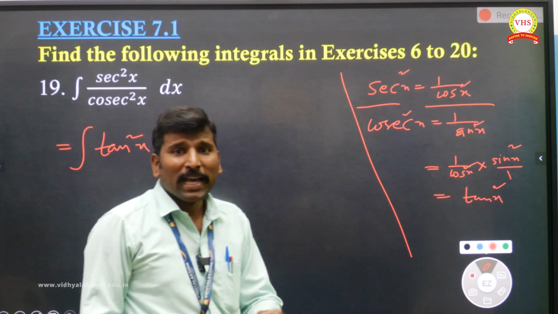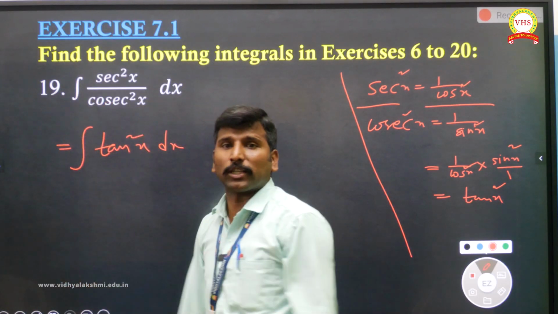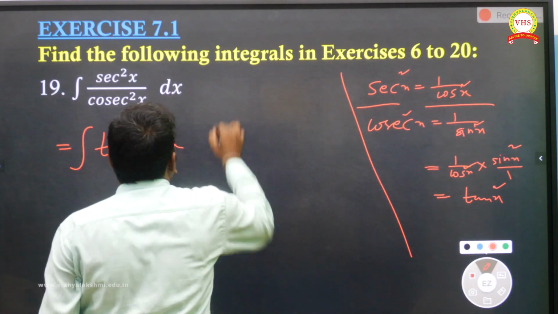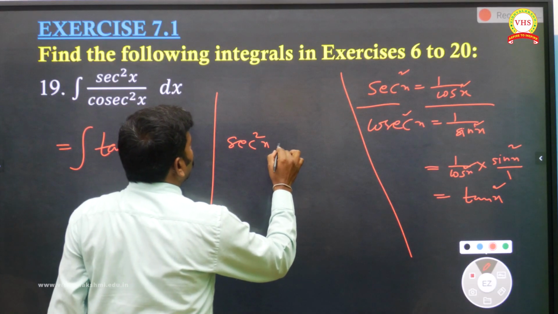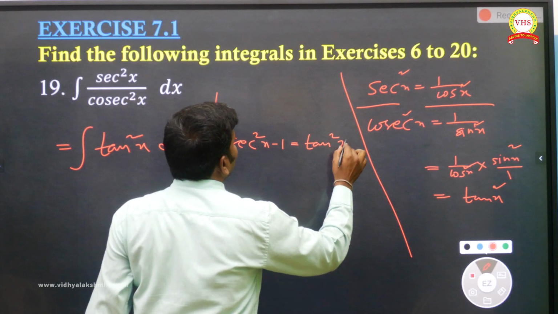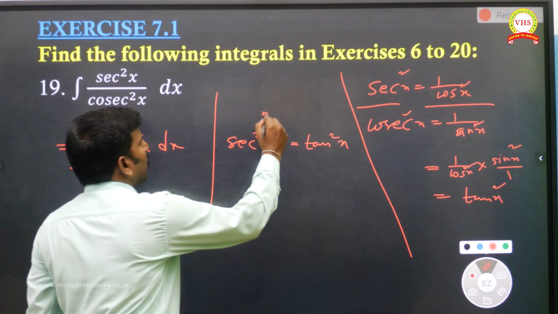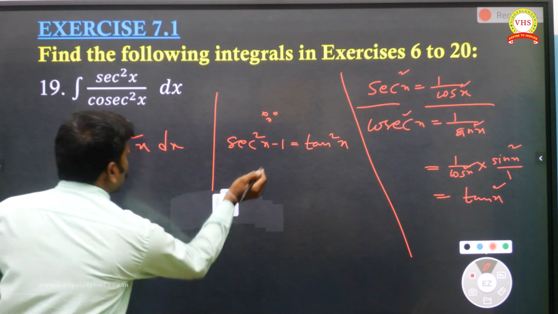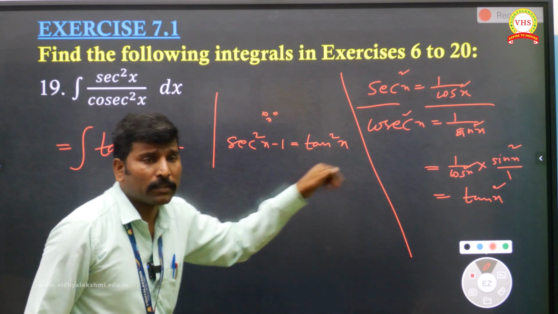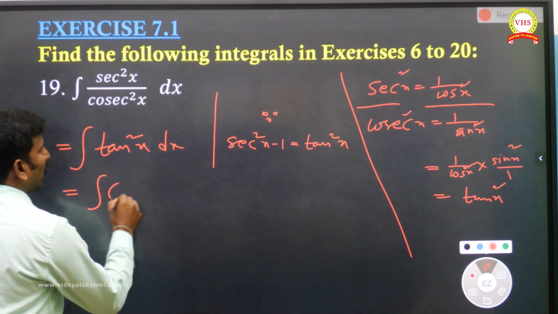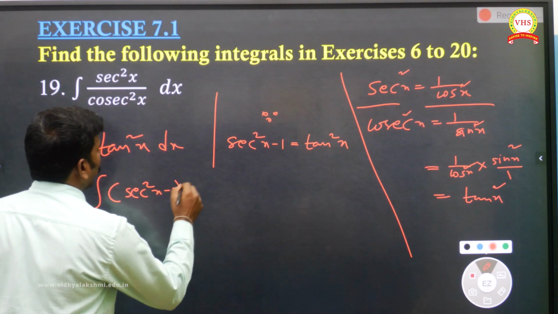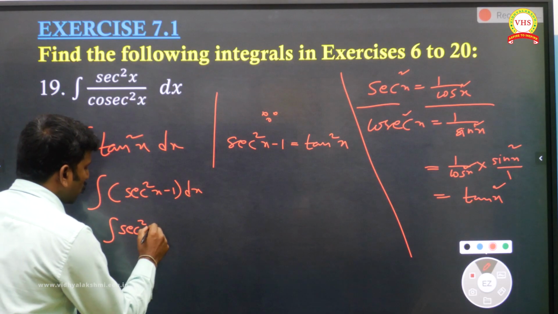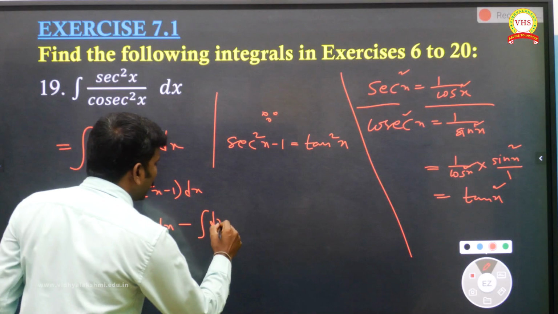What you want to realize is, do we have a formula for tan square? No, we don't have a formula for the integral of tan square directly. So you have to simplify this. Children, we know that secant square x minus 1 equals tan square x, a trigonometric identity which we studied in 11th standard as well as in 10th. This formula is important here because we don't have the integral of tan square directly. So I am applying the integral of secant square x minus 1 into dx. Now apply the integral separately: integral secant square x into dx minus integral 1 into dx.